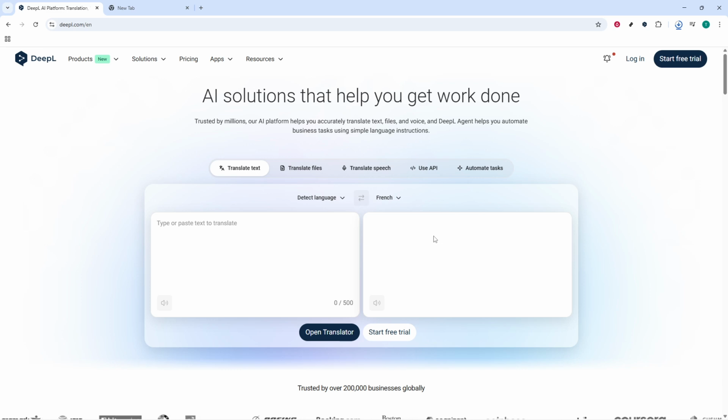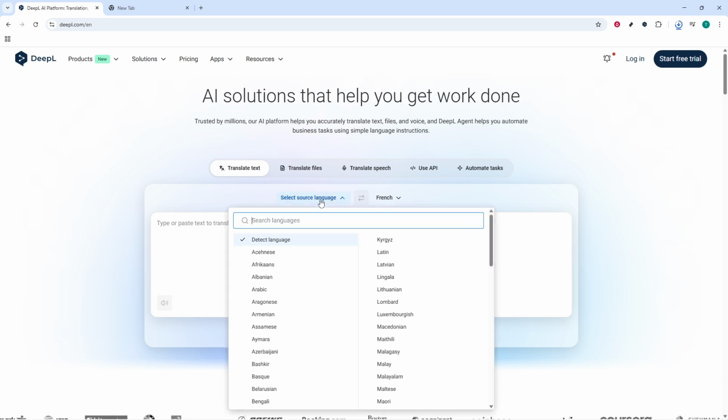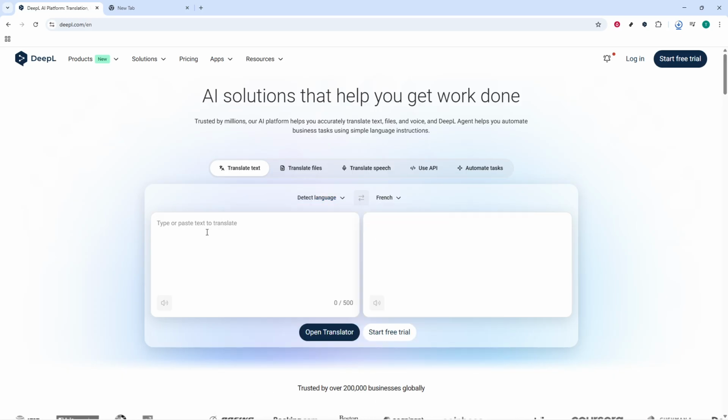In the left box, type your French text or paste it in. You can paste with your usual keyboard shortcut, and DeepL will handle accents and punctuation without any extra setup. You can add a single line or several paragraphs. The tool updates continuously as you go. For the best results, keep the text clean and avoid extra spaces or unusual symbols. And as a general privacy habit, don't paste sensitive personal or confidential information into any online translator.